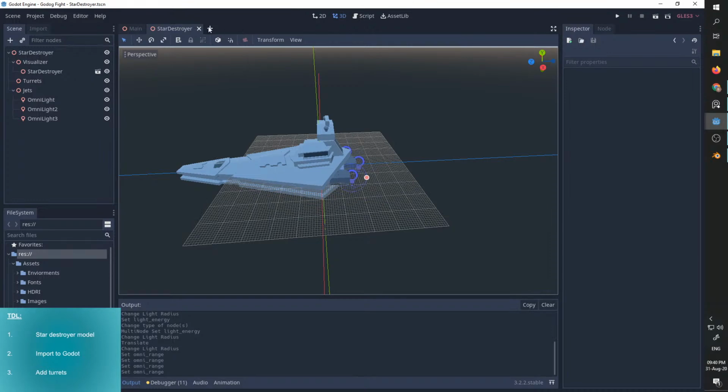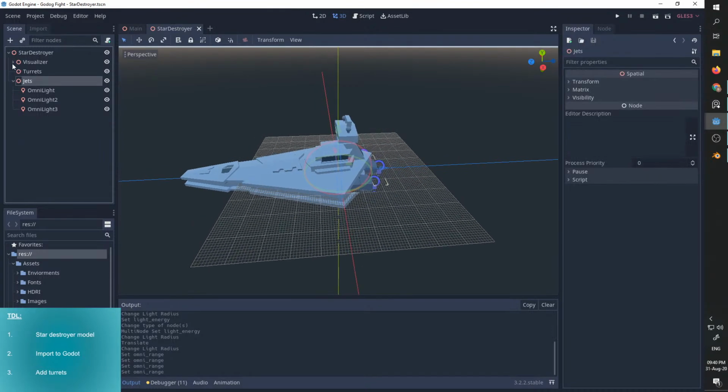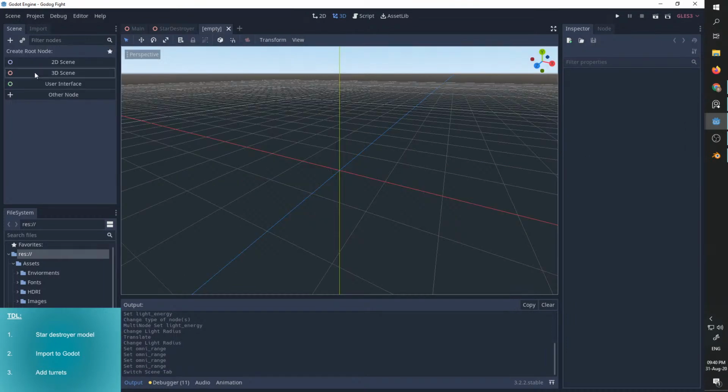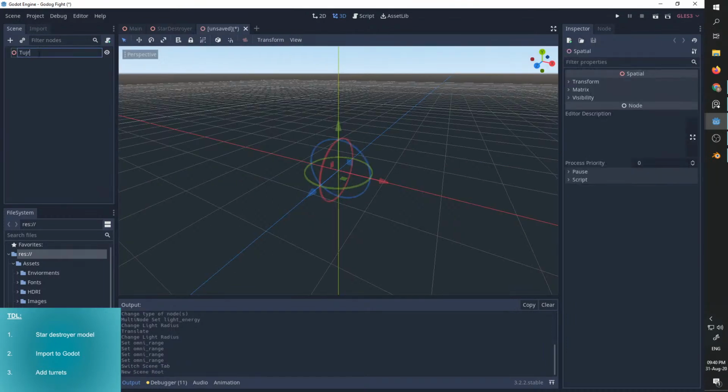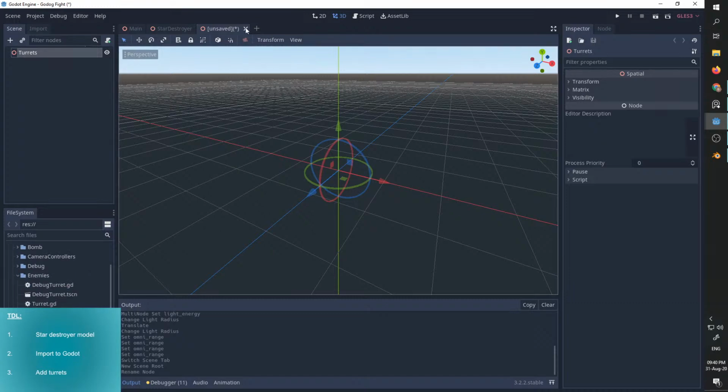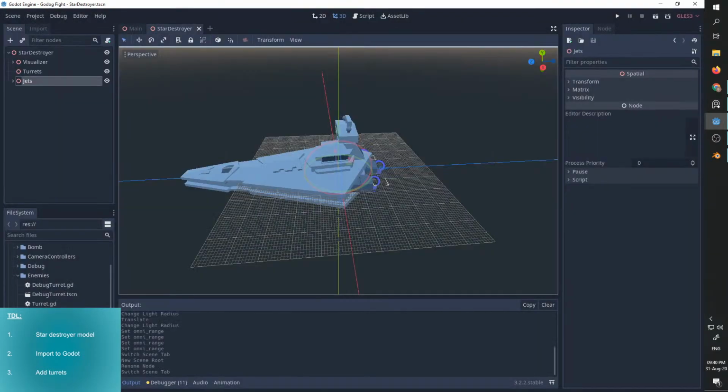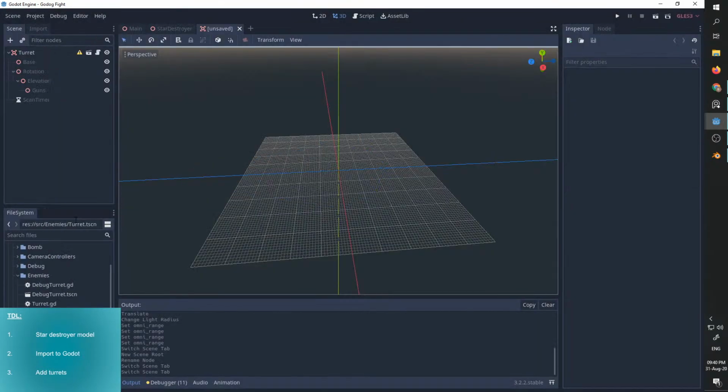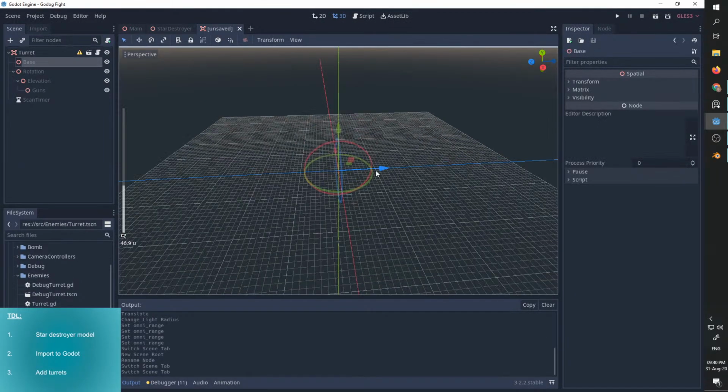Let's open a new scene. So we have jets, we have the visualizer. We just need the turrets. New scene, script, turrets. Now let's see how modular I made the script. This is a good test for me because I only made one type of turret up until now. So enemies, turret. Oh, I have a scene for it. Sorry, don't save. So new inherited scene. Ooh, nice. Good on me.